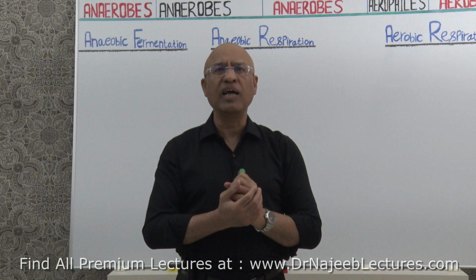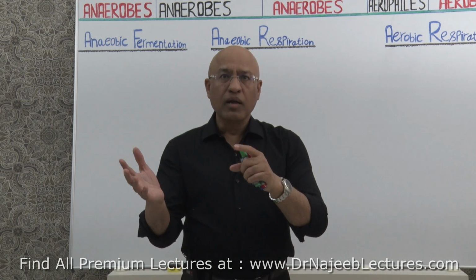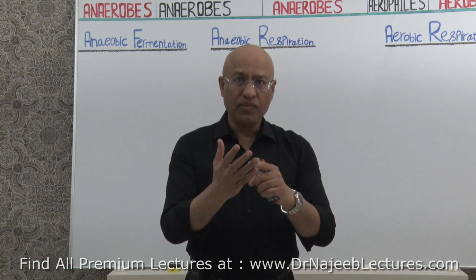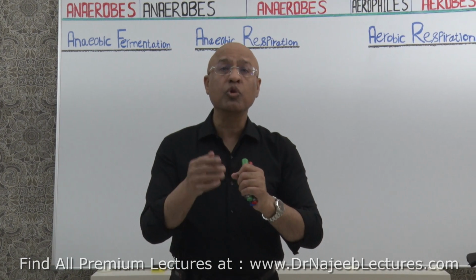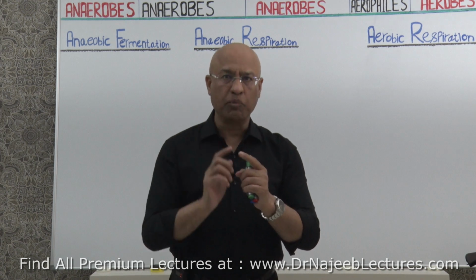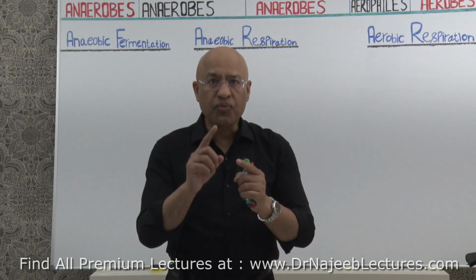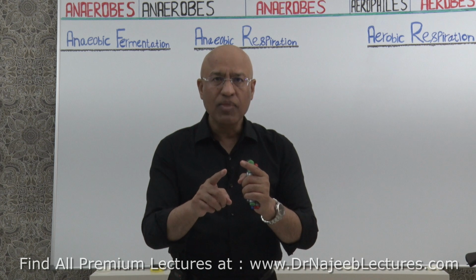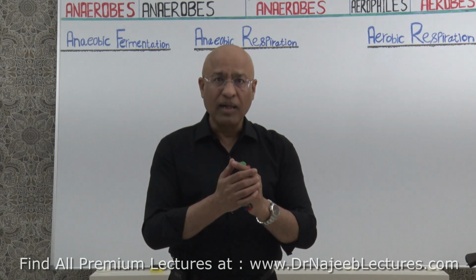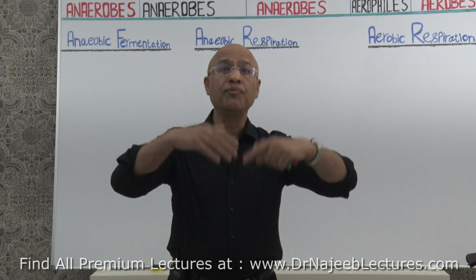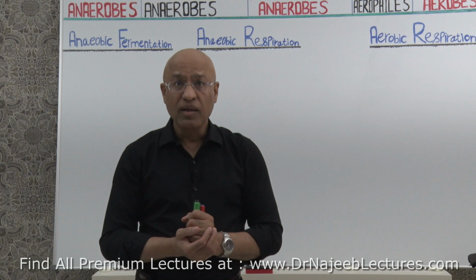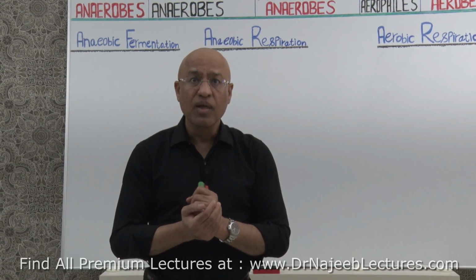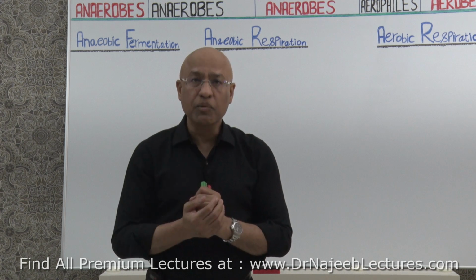The good news was that if life forms could evolve in such a way that they could use oxygen in energy metabolism as the final electron acceptor, then a lot of ATP could be made, a lot of energy could be made, right? This was the advantage of using oxygen in energy metabolism.